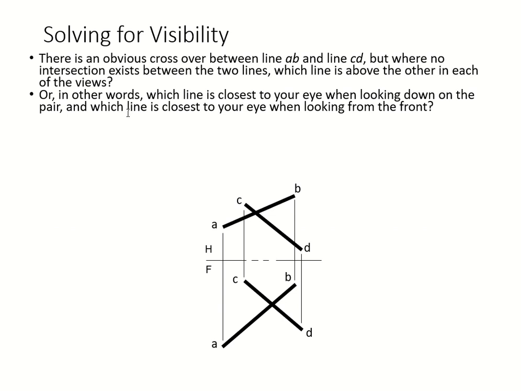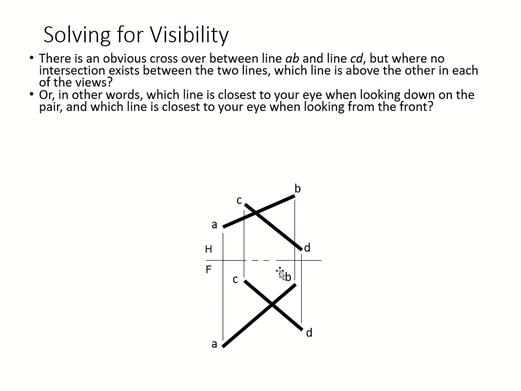How are we gonna do it? Here is the same example as in the previous example. Since in the previous example we solved for the intersection and they do not intersect, we now know these lines are not intersecting each other. So what are they? Since no intersection exists between the two lines, we have to determine there is a gap and which line is on top of what line. Is it AB on top of CD or CD on top of AB? That's the first thing we have to solve, right? That's your issue. So how do we do that?